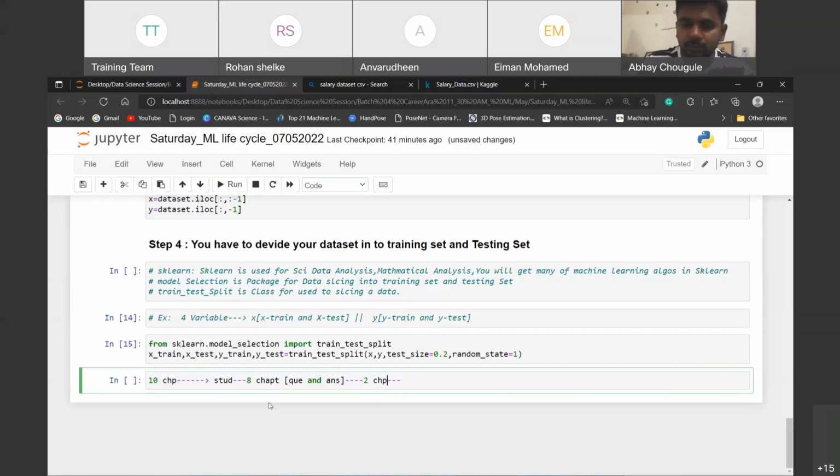These also have questions and answers, X data and Y data, independent and dependent variables. Then you will get to know the knowledge of the student.